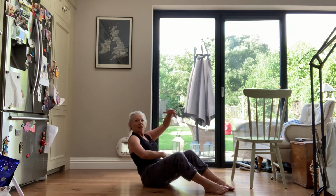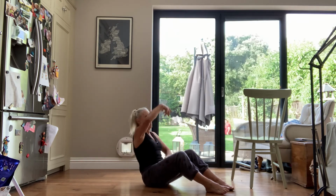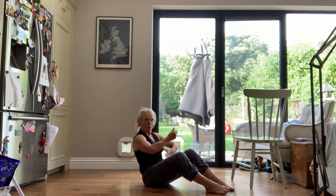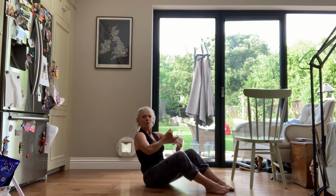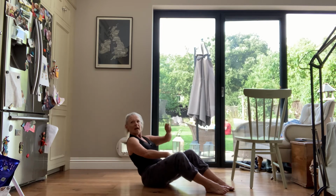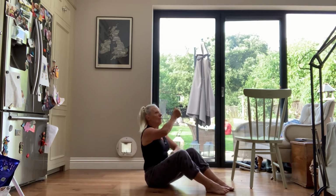Now we could do a nice rope pull. Go back just a little, pulling the rope, and come up, pulling the rope, and tall, and pull the rope, and use your arms, and feel the tummy, but keep it as a flat back, yes, don't round it. So just think tummy, and notice how the back stays, but you're still pulling rope, which is a different feel.